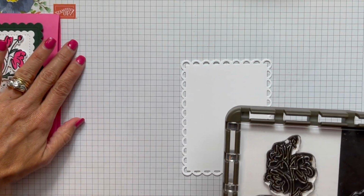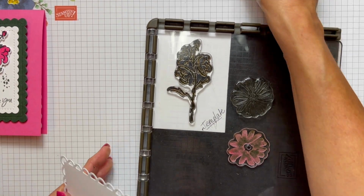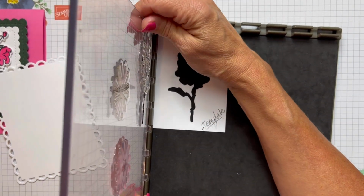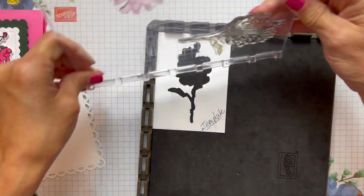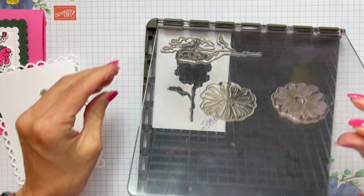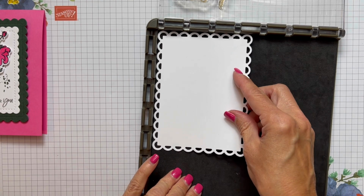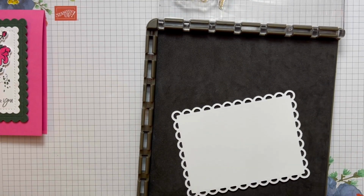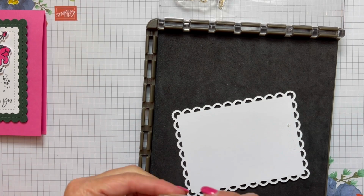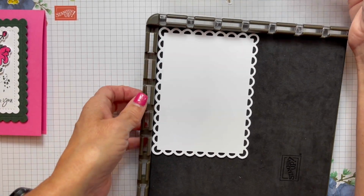When we're using the Stamparatus, you can use so many different sides of the acrylic plate. So what I'm gonna do is show you how. I just lift this up right at a straight 90-degree angle. You just figure out what's the best way for you to reach your goal of stamping. And so what I'm going to do is pop in this scallop here. If I wanted to be sure that it wasn't going to move on me, I could put a tiny bit of temporary adhesive on there, and then it'll keep it in place for me. So we just stick that up in the corner there, and then I'm going to ink up this flower here.